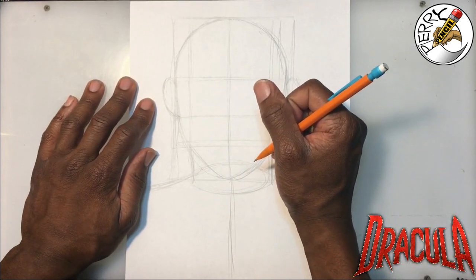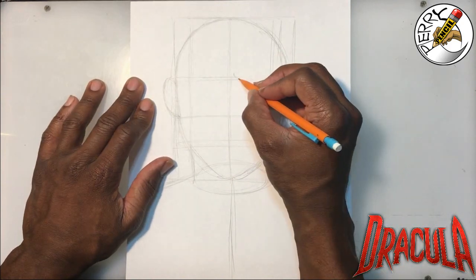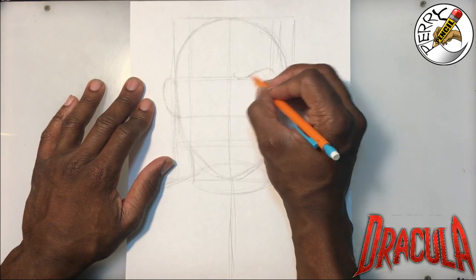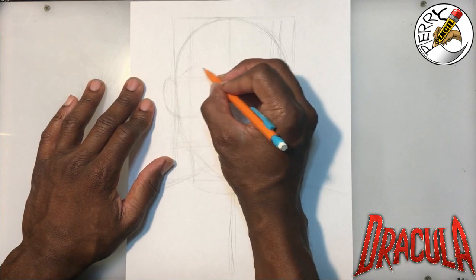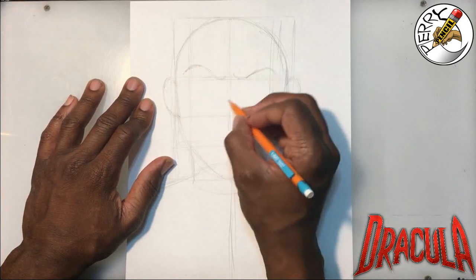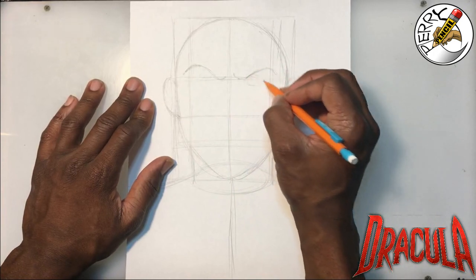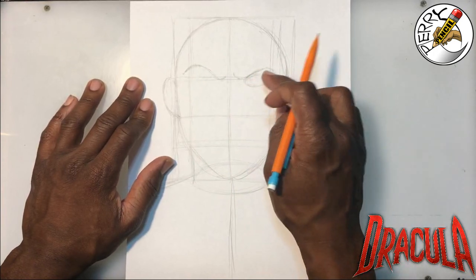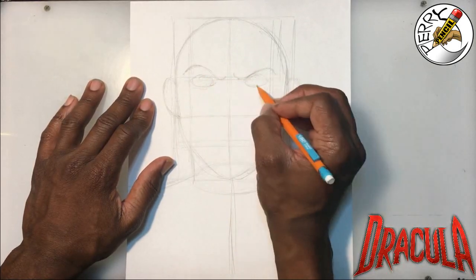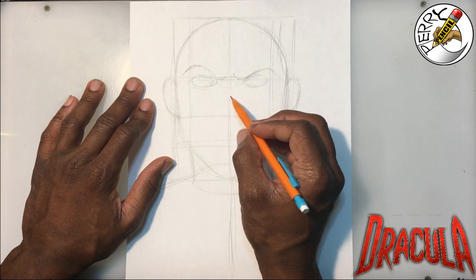Let's start with the eyes. This version of Dracula has a menacing kind of look, of course, because he's a horror character and should look menacing. These are the lines for his eyebrows — they can be somewhat different on each side. I go ahead and put the eyes in right here, usually going off the temple line. Do the same thing on the other side — you'll be roughly in the same place — and the third eye in the middle is how you measure spacing.